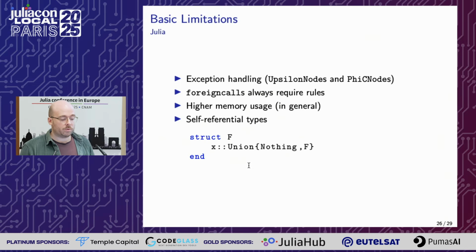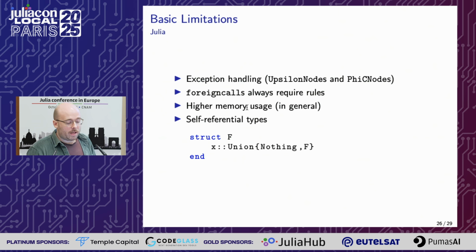There are some things that I think we basically won't be able to do. It's not a question of how much effort we put into it. I just don't think we'll be able to do them. So there are some forms of exception handling. For those in the know, anything involving epsilon nodes or phi c nodes causes real trouble, and I'm happy to chat to anyone who wants to know more about why. Things like foreign calls, so calls out to C code or Fortran code, we just can't do. It's a Julia framework. Enzyme might be able to do it. You have to write a handwritten rule to say how to differentiate a function that makes a foreign call.